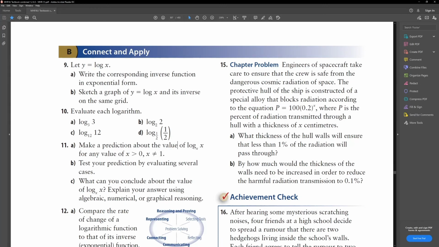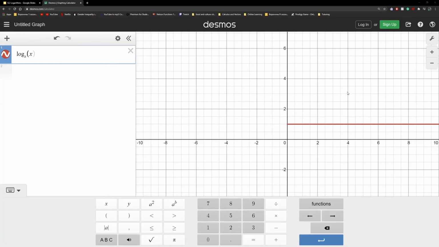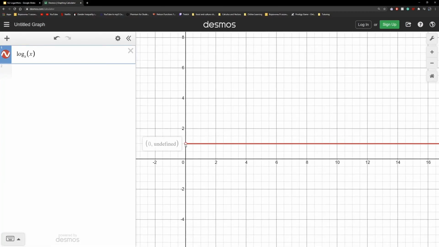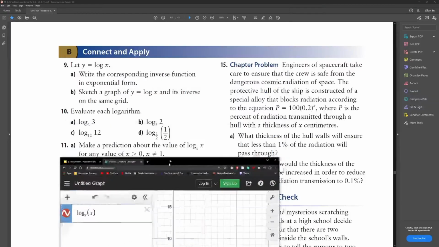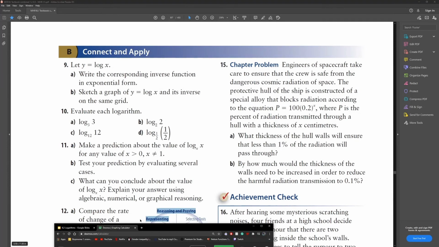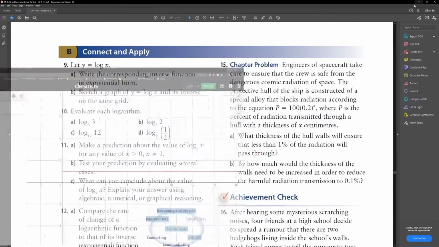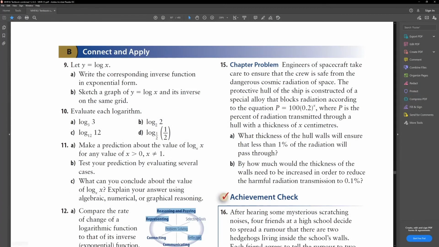We could also graph this function to prove that. Over here, I've graphed the function. You could see that it's not defined for 0, and it's not defined for 1, which is what our restrictions stated. But for everything else, our value is 1, as you can see here. Also, it's asking you to conclude about the value of log of x to the base of x. Again, all you conclude is that it always equals 1 except for our restrictions.